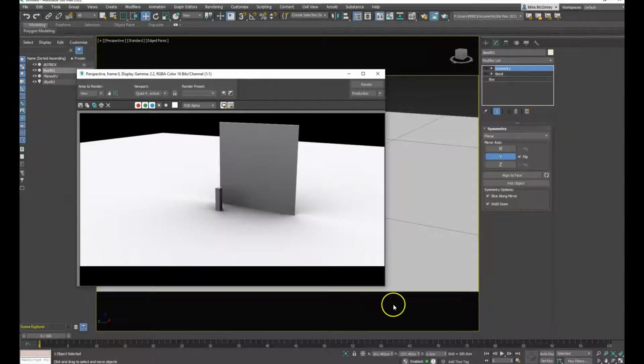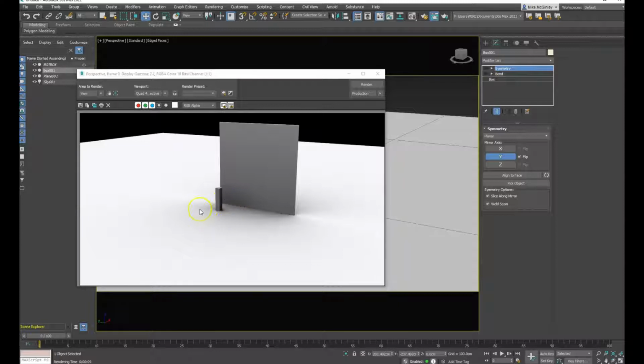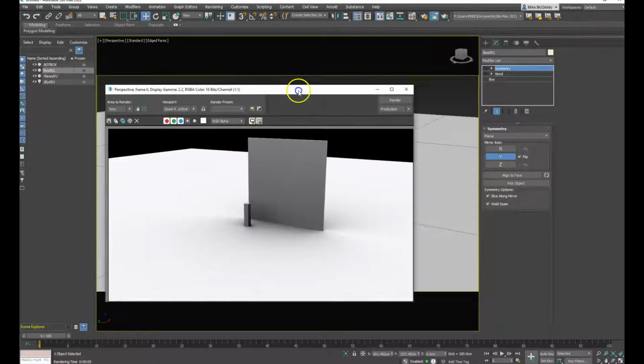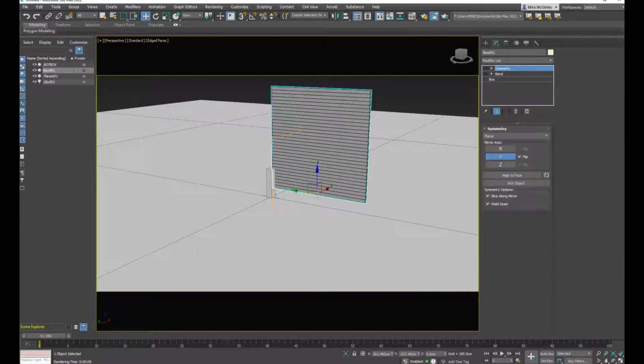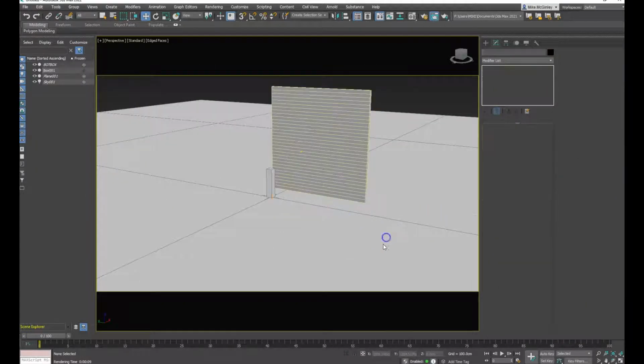A little grey world with some soft shadows around here. There are some weird artifacts there, but we can deal with that another time. We're not here looking for render perfection. What we're looking for is a nice workspace that we can experiment with new modeling forms. That's really what we're using it for. So I'll just slide that onto my other monitor and bring it back into view every now and then. So, okay.